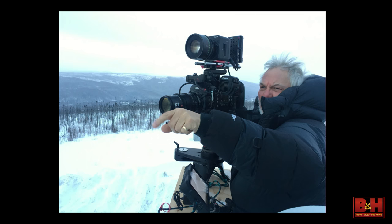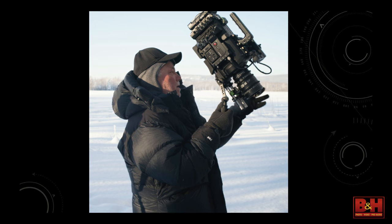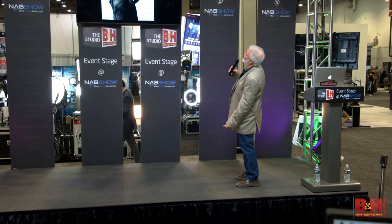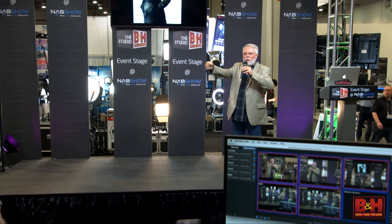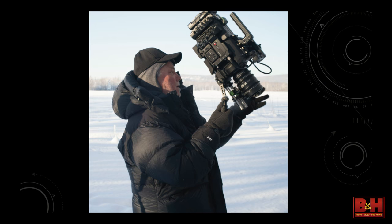Another shot of the ME-20 with the C-700. Yeah, I said it was light. I don't know whether the guy just caught me throwing it up on my shoulder or whether I was actually holding it out and shooting like that. I don't remember. But a friend of mine, Terry Virts, who's an astronaut, I put this on my Twitter feed, and he messages me on Twitter and says, "It looks like you're in space, except for the snow, except for the mountains." Thanks, Terry.